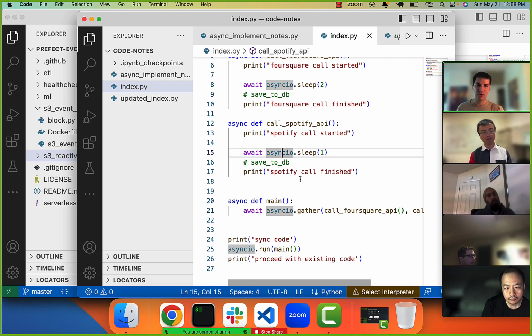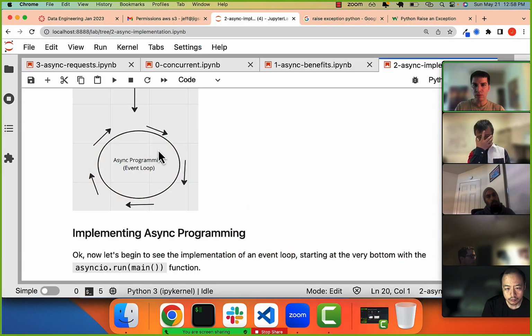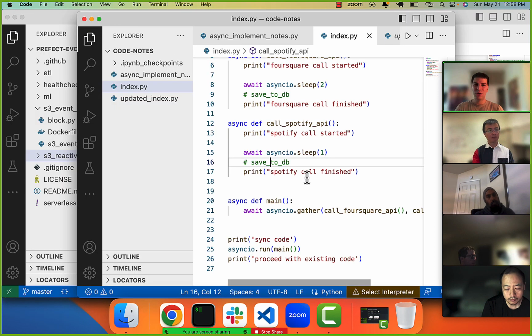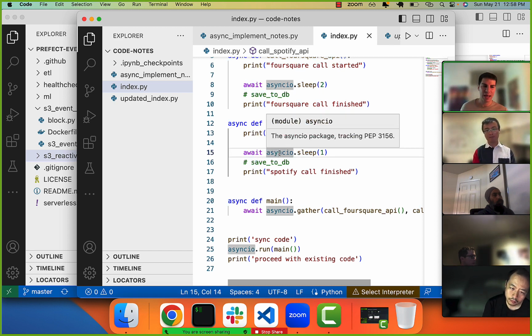Sorry that this is confusing. I didn't know how deep to get, but under the hood, our event loop has to somehow say we're ready. It's a little fancy to be able to say, hey, we're ready to move on. In order to do that, you can see we're doing this asyncio.sleep, because that knows to say, hey, we're ready to move on. We are ready to be picked up by the event loop. It has to somehow communicate with the event loop to do that as well.